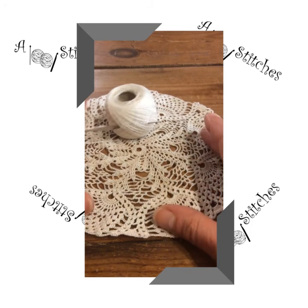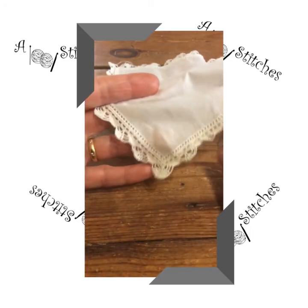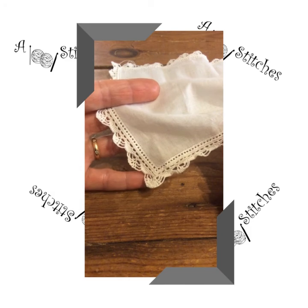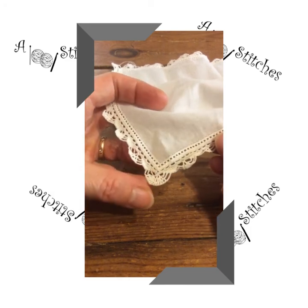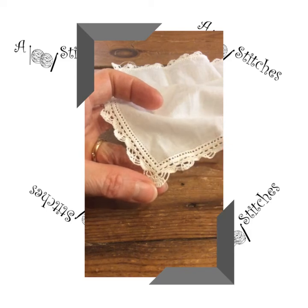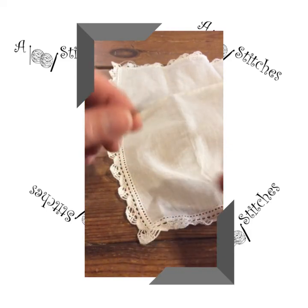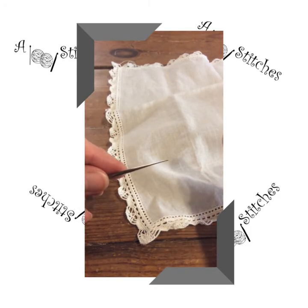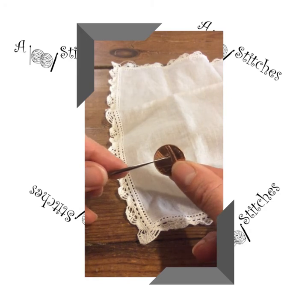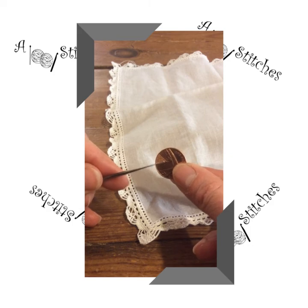And if you think that this is thin, I will show you something even thinner. This is the edge of a handkerchief which I'm crocheting, and the hook for making this work is a 0.6 millimeter hook. And to show you how thin it is, this is a penny. So pretty thin, but pretty.